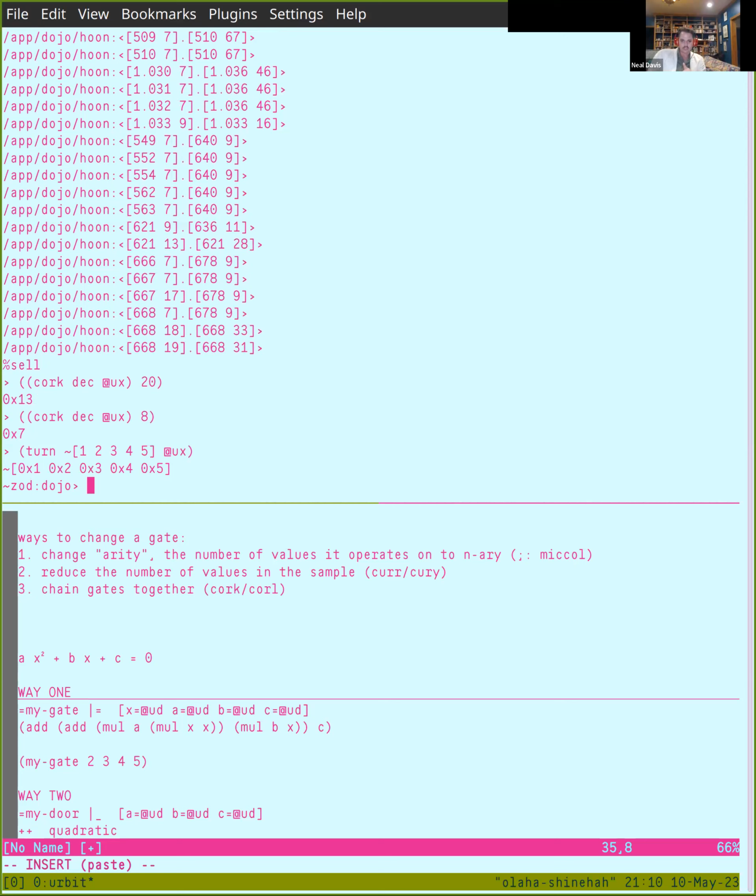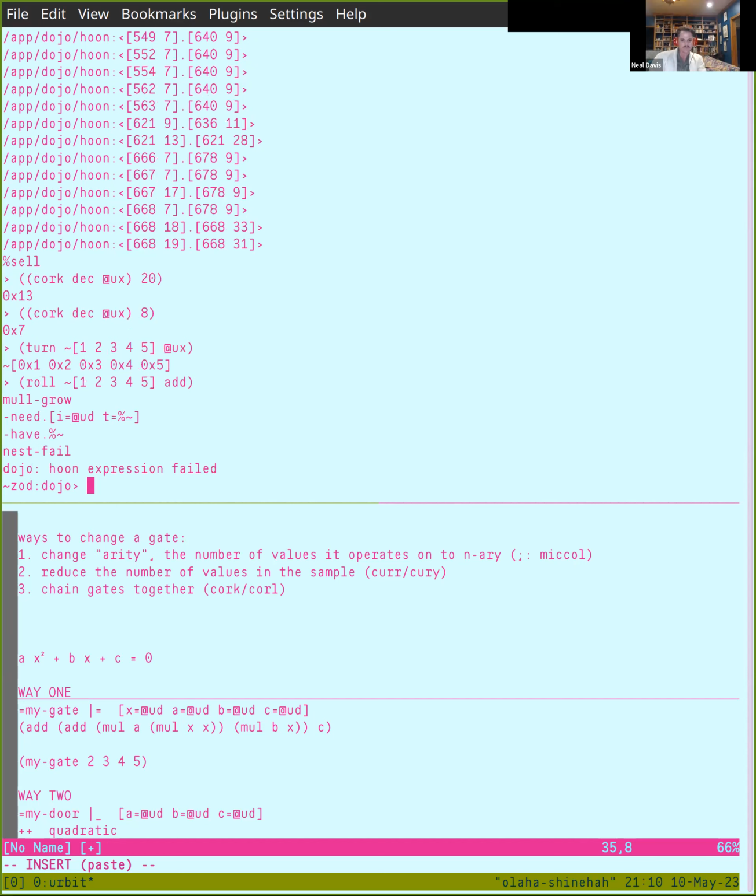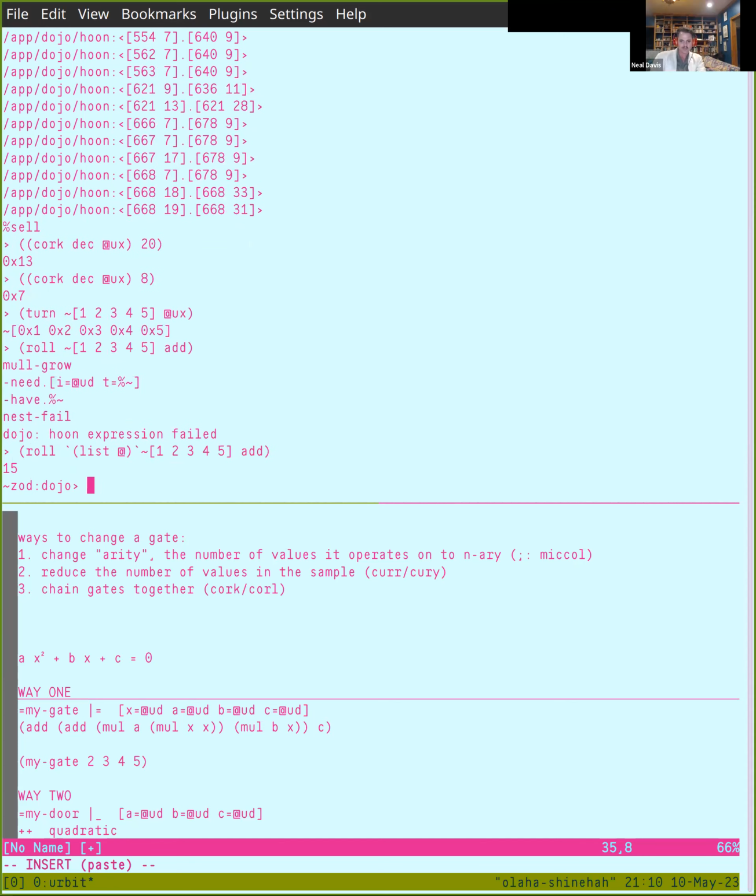What we can also do is what's called folding a list. To fold a list, we can do this with roll or reel, which are the operations here. This is going to take a list. Let's see if it works here for me. No, it's failing. If you ever get a mole grow, it means you haven't satisfied the typecaster.